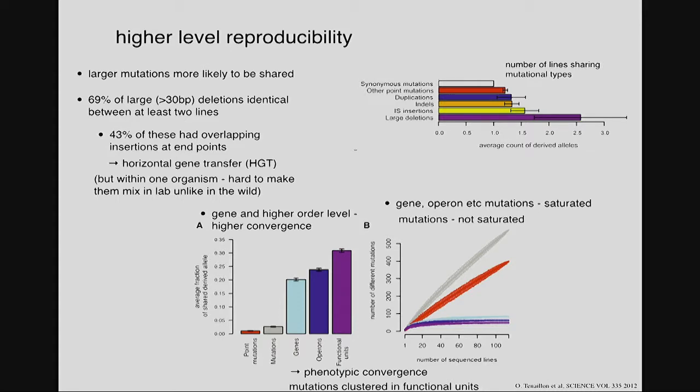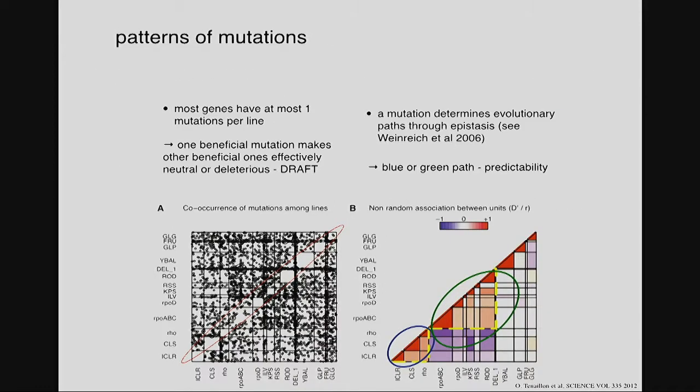So in a way you are starting to be well adapted, but not at the point mutation level. What you can interpret from this is that functionally, after this number of generations, you start being well adapted. And what they see here is a decrease in the speed of evolution. There's another experiment from Michael Desai and Sergey Kryazhimskiy that sees exactly the same thing in yeast. And they ask, what is the source of running out of these mutations? So here, they put forward the hypothesis that they see that most genes have at most one mutation per line.